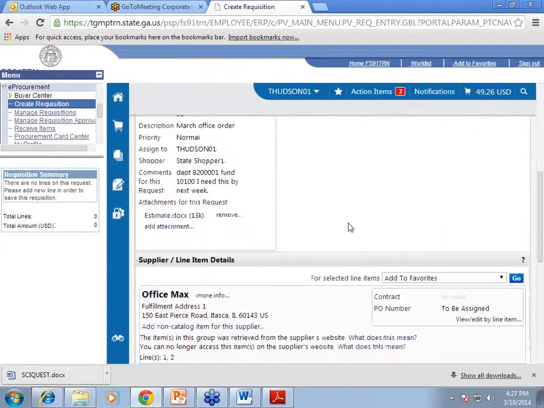You'll click Proceed to Checkout. You'll be able to see the comments, and of course the attachments should be there as well. If this is an attachment that you want on your requisition, it does not copy over to PeopleSoft, so you may want to go ahead and click on it and download it. If I'm using Chrome, that goes into my downloads automatically, and I'll be able to find it in my downloads from the PeopleSoft requisition side.